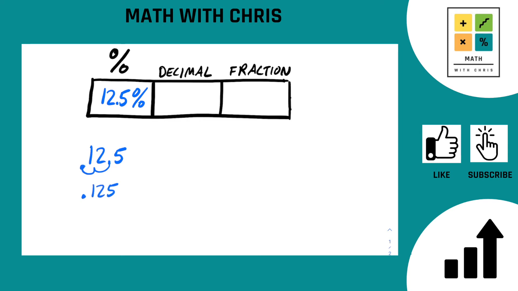And we get .125. That's finished. .125. 12.5% is .125. Now if we want to convert the percent into a fraction, we've got to take the number 12.5 and put it over our favorite number. That is of course 100.